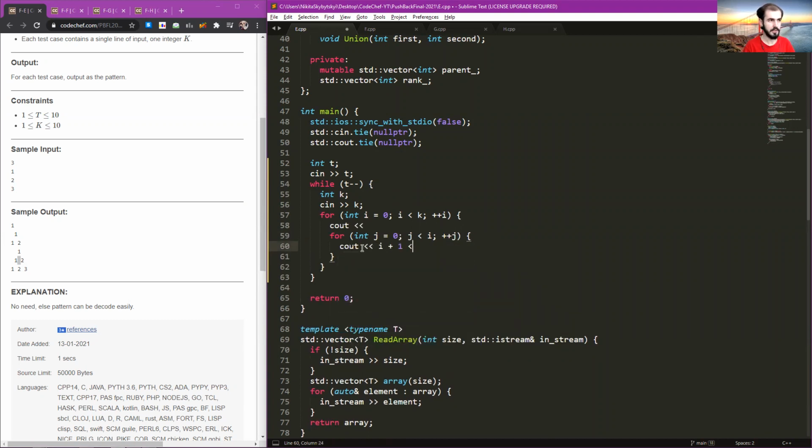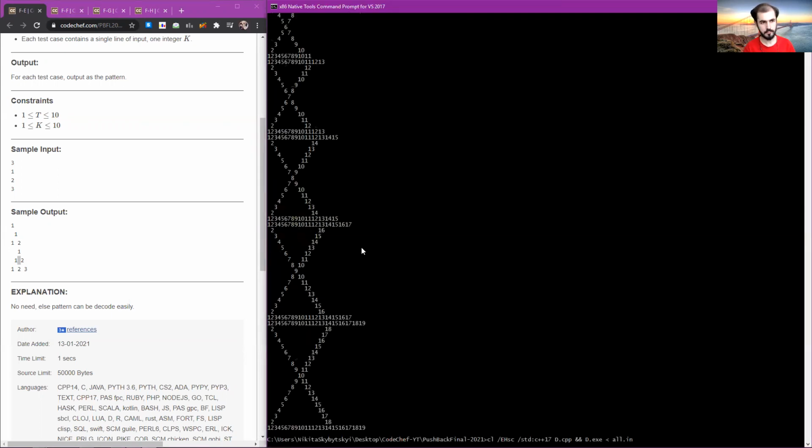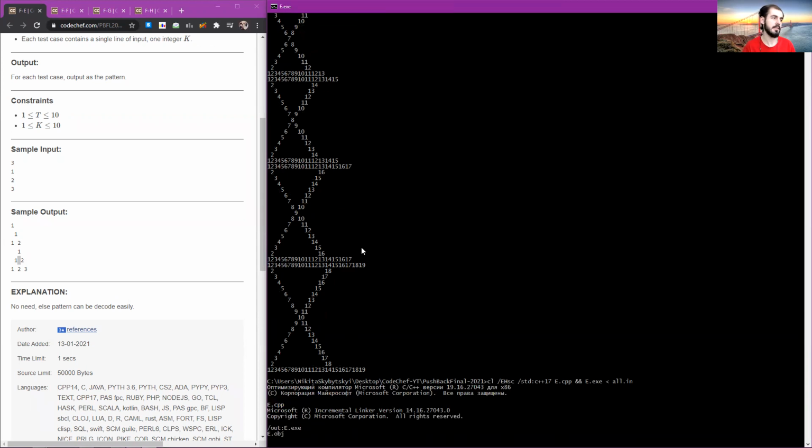I'm assuming that something like this should work. So we have several spaces first, and then we have numbers and spaces alternating.